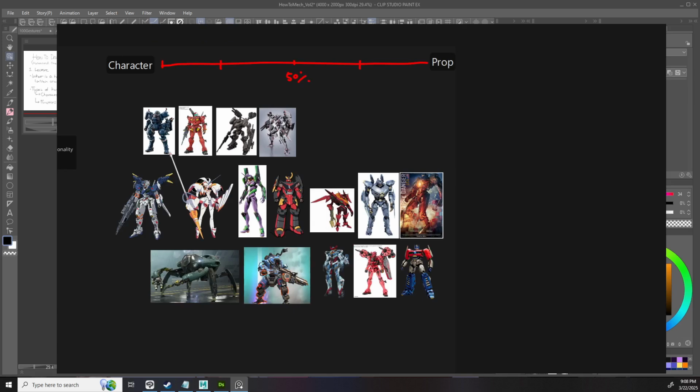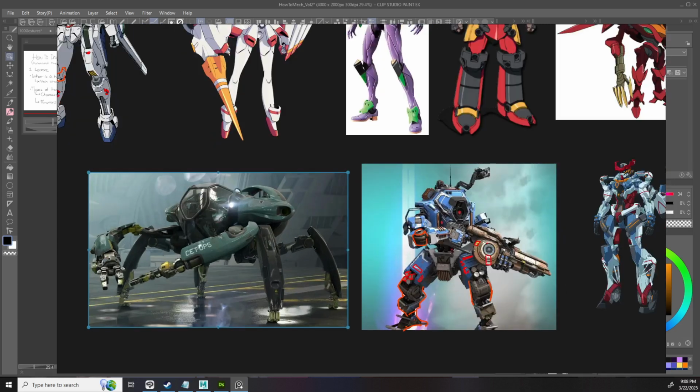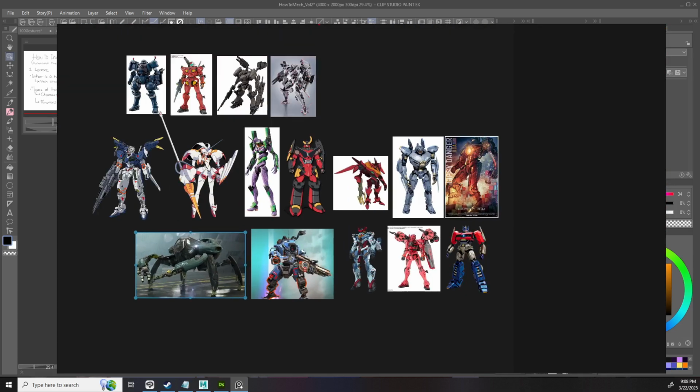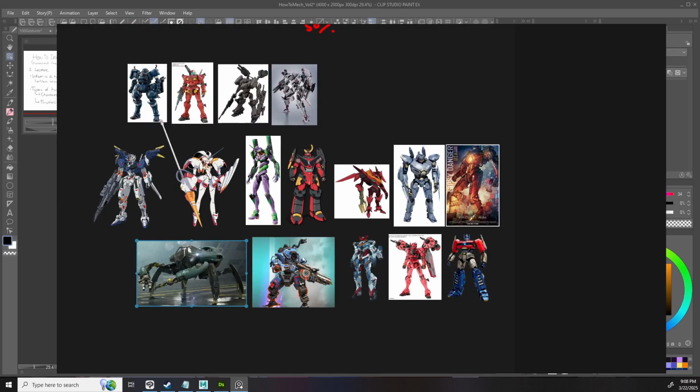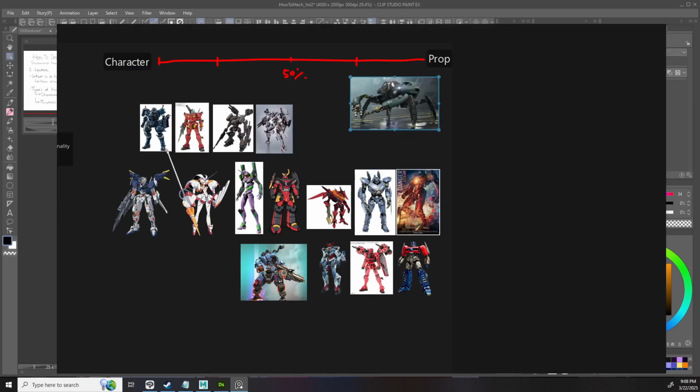Some mechs, the more prop they are, the more functional. I don't know if you guys know this guy from Avatar, the James Cameron Avatar, but a mech like this, you would say it's definitely more of a prop because it's pretty functional.